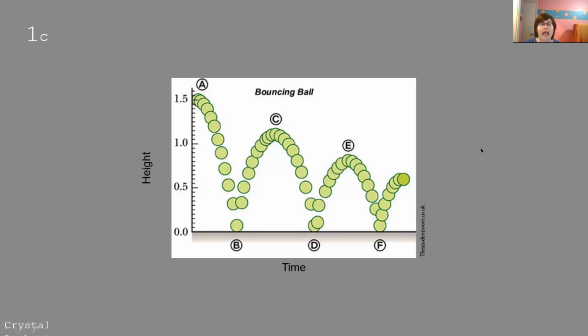Next, we are looking at a bouncing ball. Here we have a ball falling off of a table. So that's why our ball starts off kind of high, right? Our y-axis is our height, and every time our ball hits the floor, what's automatically going to happen? It's going to bounce. Well, what we notice in this graph is that with each time, the height gets less, right? So this graph depicts that with each bounce, the height is less and less.